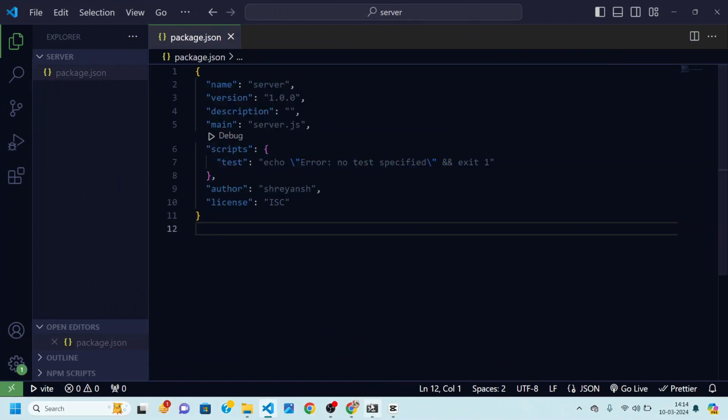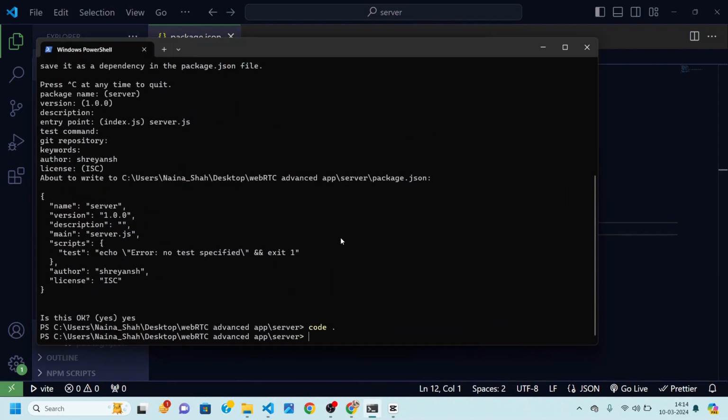Okay. The next step is to install some dependencies. So here I am again inside my terminal, and to install dependencies, first of all, you need to write this npm install. And whenever you are going to send a zip file of this project to someone, or if you are giving this code to someone, then they just need to install the dependencies and they will be able to run your code. So here we are going to get some packages. Okay. And we'll provide this option dash dash save so that these modules that we are installing are saved as dependencies. So the first module that we need is cors. Okay. Then this module is actually going to be used to be able to communicate cross origin. Okay. To make cross origin requests.